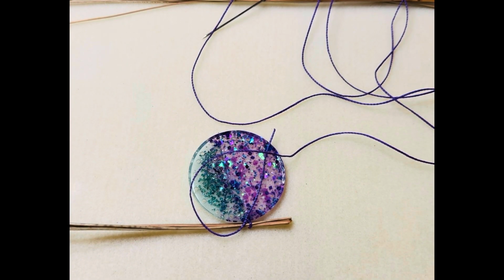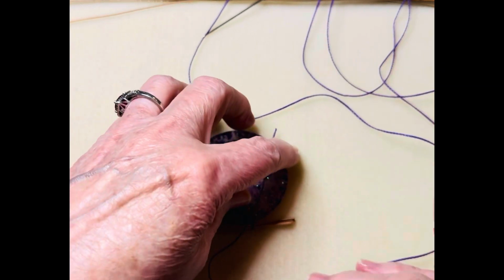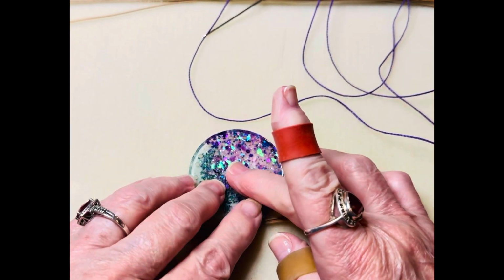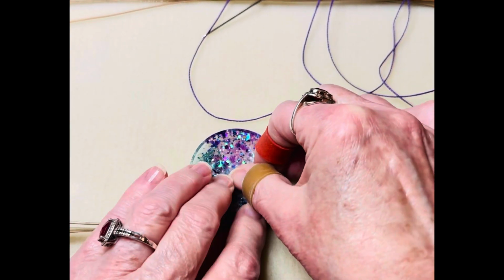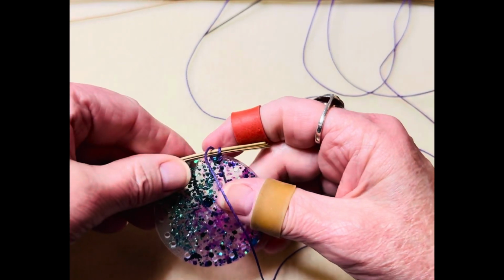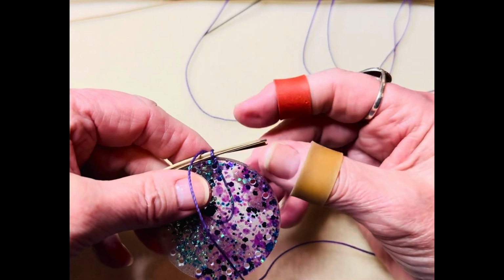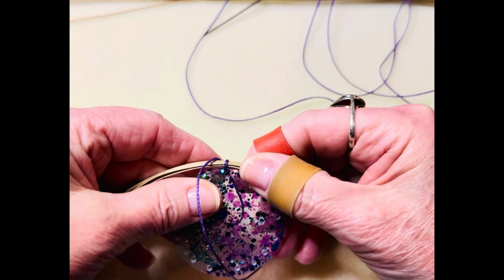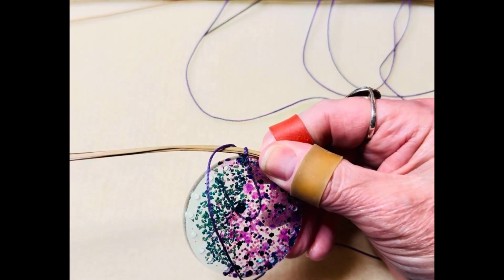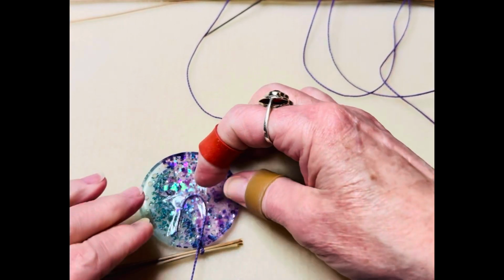And I taught a class just this last weekend at the Pacific Northwest Fiber and Arts Museum, and I did have a few people that had problems keeping their needles from sliding out. So you just want to leave enough room where if you notice that it's sliding, you can fix it. So make sure everything's nice and snug there.